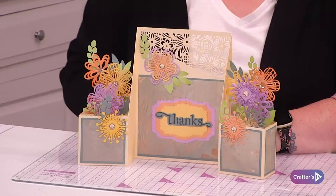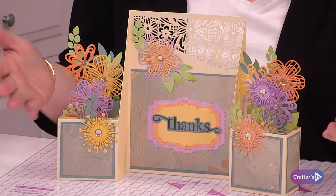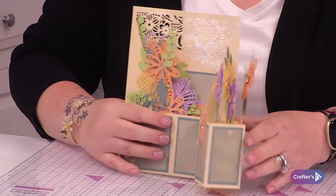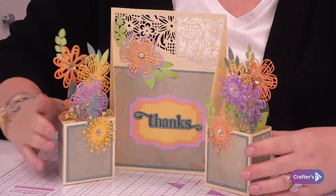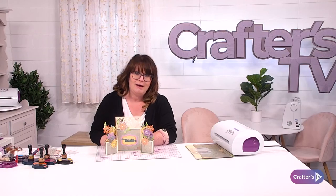But this is what we're going to be making. Wow, that's amazing. So it is with those beautiful floral flower dies. I thought we'd make something where we could put them on display, but it will also, so if I just show you. Perfect. It will still fold. This is just a little bit bigger. So it's a 6x8. But, you know, if you wanted to, you could adjust the measurements and make it smaller so it's a 5x7, you absolutely could.